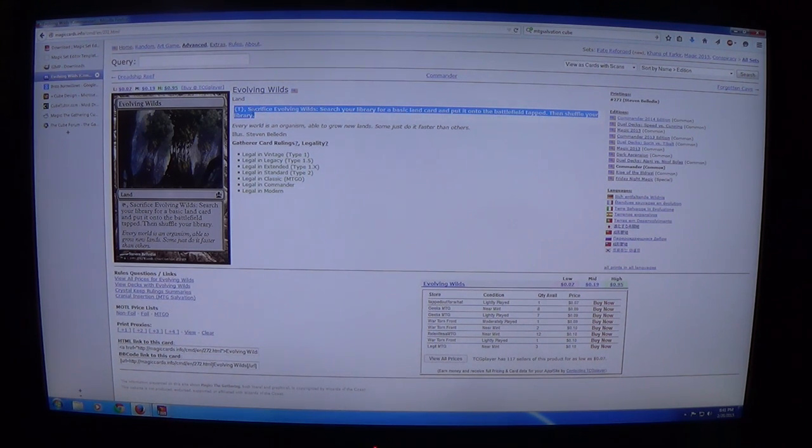Now, this rules text up here is Oracle text. Now, this is something I recommend for your cube. It's something I did for my cube, and I think your players will very much appreciate it. Especially if they're not familiar with these old cards. Put the Oracle text in. Don't copy the card. Don't make the card look like what it was. A lot of cards don't read very well. We have Oracle text, and you'll just have to end up looking it up on your phone. Don't do it. Put the Oracle text in.